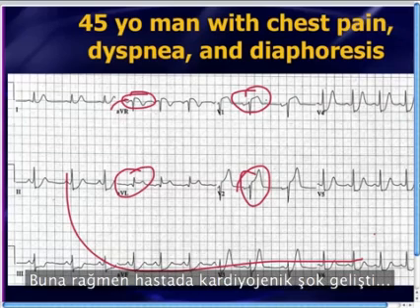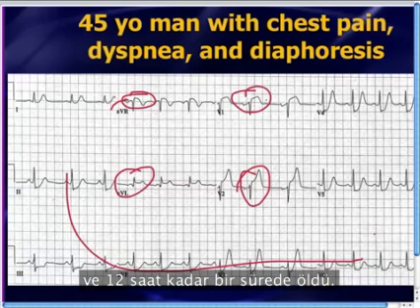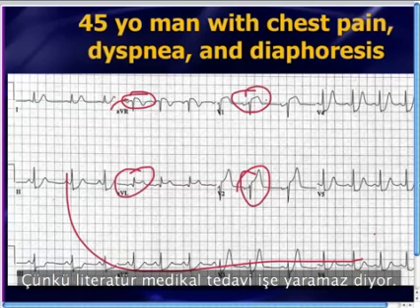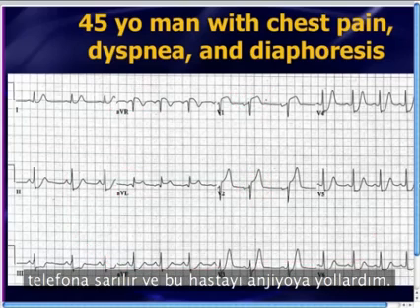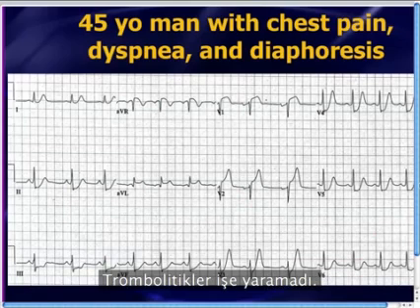Despite the thrombolytics, the patient went on to develop cardiogenic shock and die within about 12 hours or so. Had I known back then what I know now, I would not have bothered with thrombolytics, because the literature says medical therapy does not work. If I had known what I know now, I would have gotten on the phone and sent this patient somewhere for cath. The thrombolytics did not work.